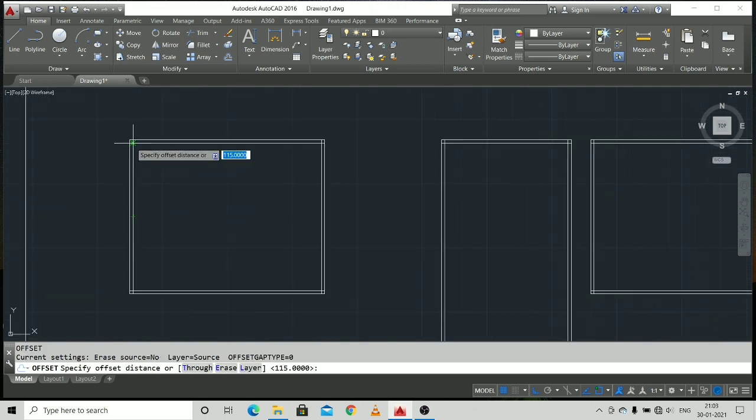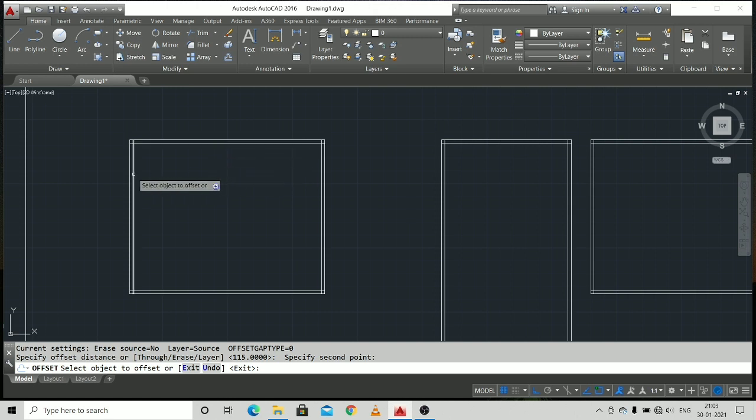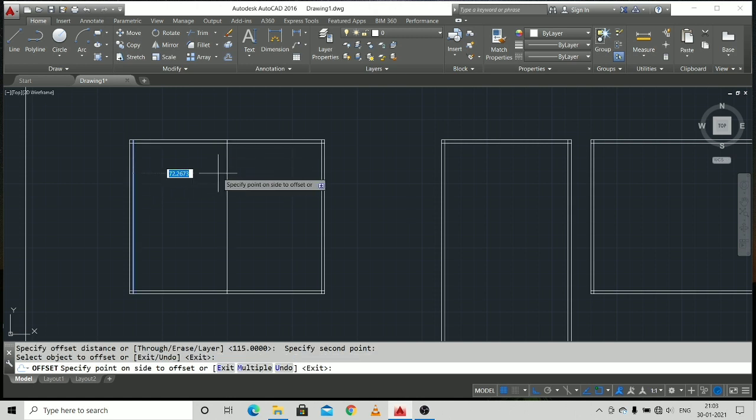Now we are going to offset the window to half its distance. So we are going to select offset distance to be half the length of the window and we are offsetting it. Then we are going to offset it again to 1.25 cm distance.